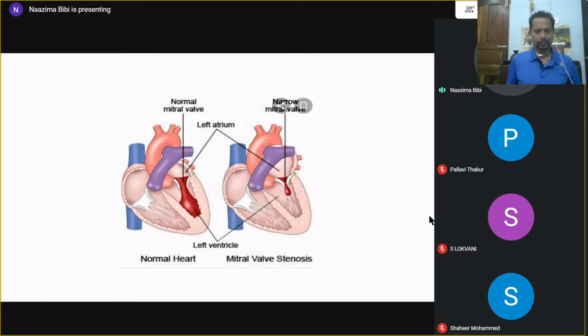There is no adventitious sound in the respiratory system, like crackles. Okay, there are no crackles. So where will you look for crackles if there is failure? Basal crackles, posterior basal crackles. Okay. And there is no hepatomegaly or ascites. Very good. There is no hepatomegaly. There is no splenomegaly. There is no ascites, and there is no pedal edema probably.